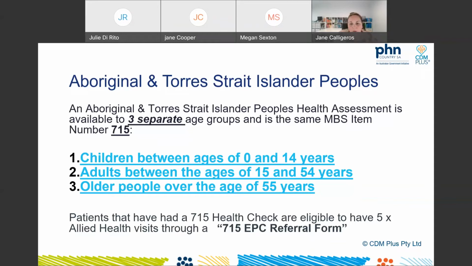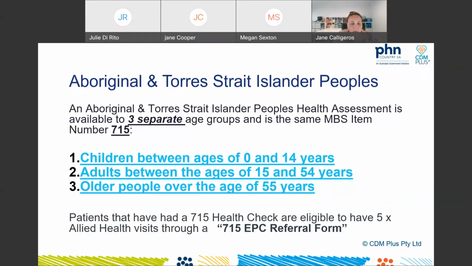So this pathway is also usually the first point of contact that patients might have in the Aboriginal Medical Service, and that pathway usually works a little bit differently to the mainstream. So usually for that 715, it's the first point of contact. If the patient has a chronic condition, then we might book them in for the care plan review, depending on where they're up to in that pathway, or if that pathway hasn't started yet. So it's really a first point of contact for a lot of patients.